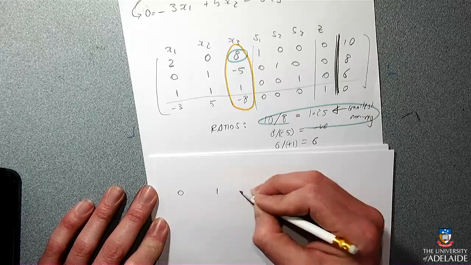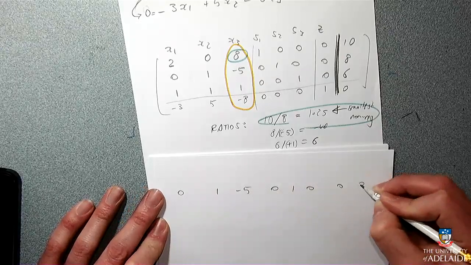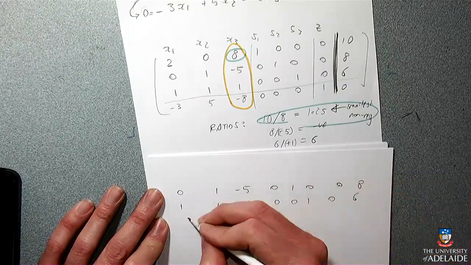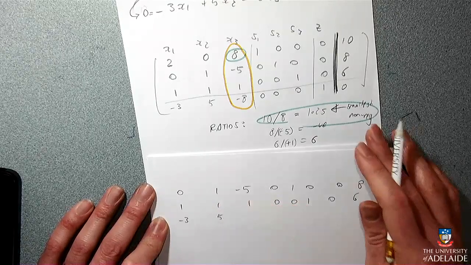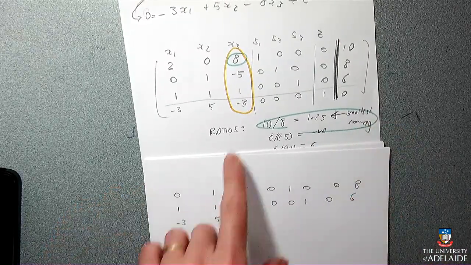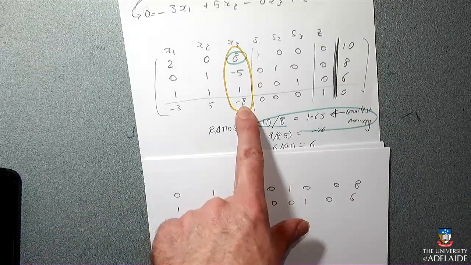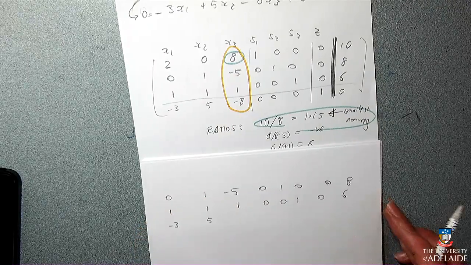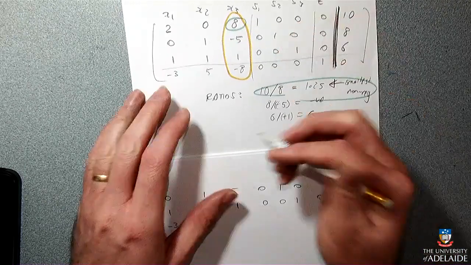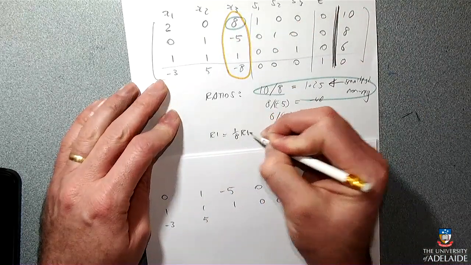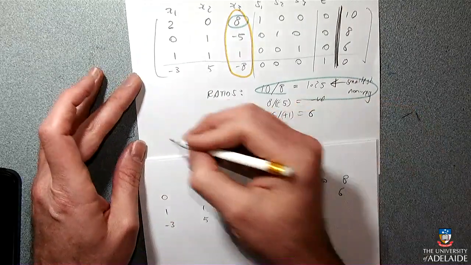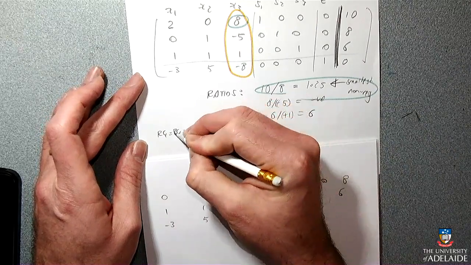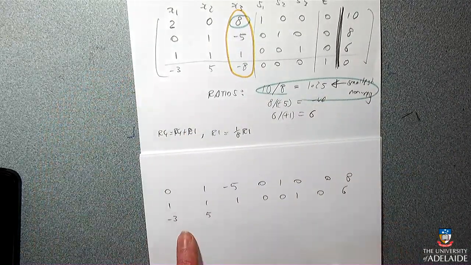Okay, didn't change this row, didn't change this row, didn't change this row yet. Oh, I can make a 0 now though. Yes, I think I can make a 0 now by just adding them together. There's no reason I can't make the 0 before I make the 1. Yes, I'm going to do that first, if that's okay. So I'm going to do row 1 is 1/8 of row 1, and before I do that, I'm going to do row 4 is row 4 plus row 1.